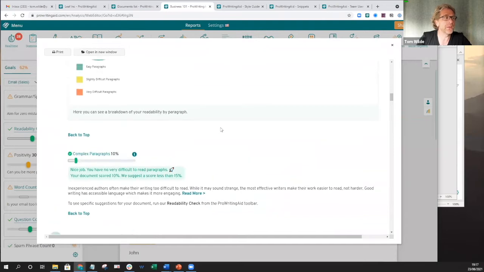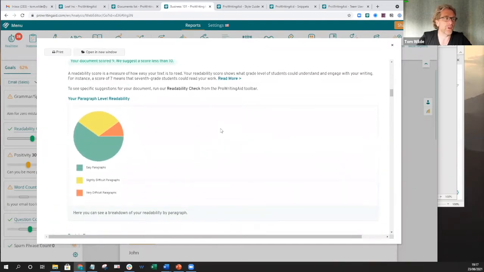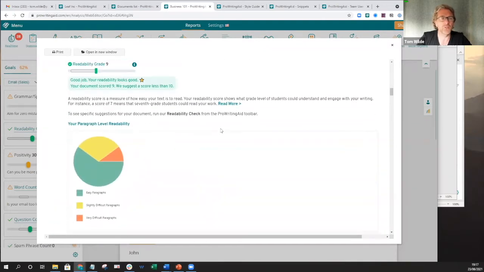And as with all the advice we give around ProWritingAid, you don't need to consume everything in the summary report. Just like you don't need to run all of these reports. That is not the intention. But in your first few weeks of using ProWritingAid, build your understanding of where the value is for you. So with the summary report, find the bits that are relevant to your writing. There are parts of this report that are relevant purely to fiction writers, and as business writers, they're not going to be so relevant to you.